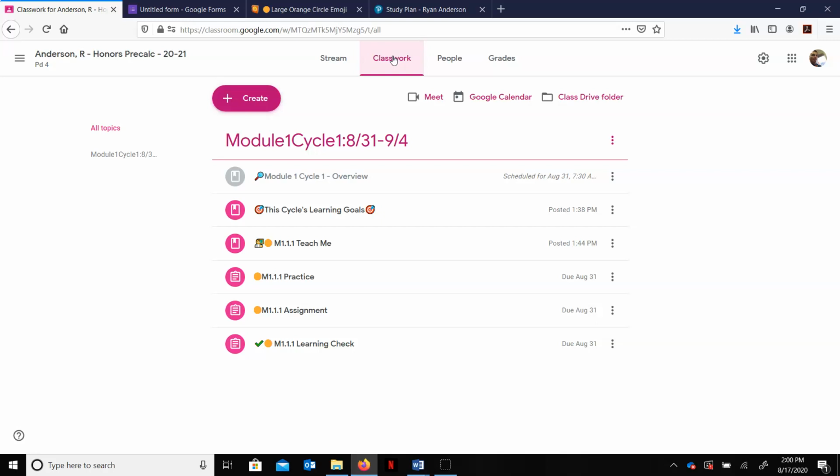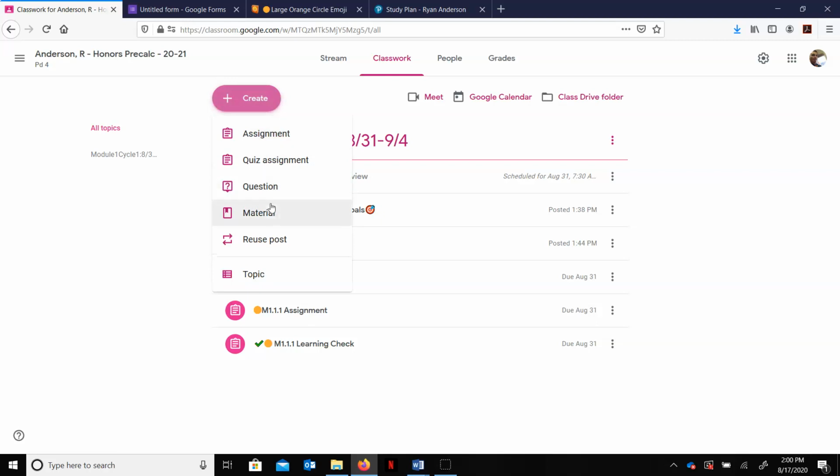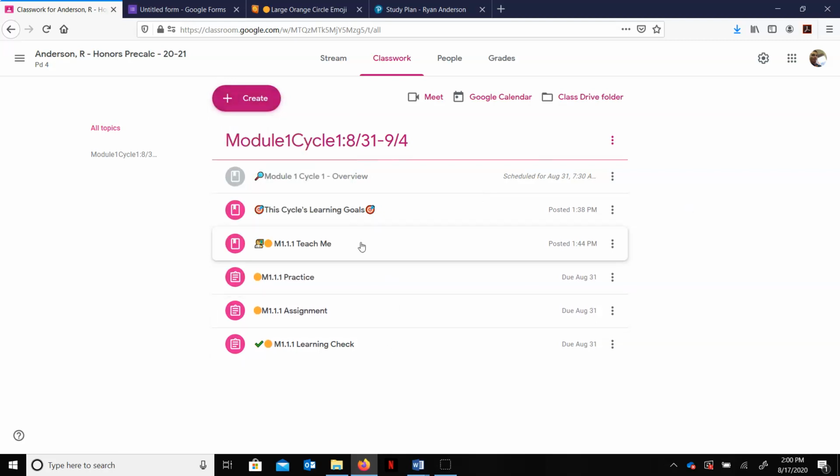I'm going to show you a couple little shortcuts now that we have most of this stuff set up, just to make things a little bit easier on you as you're going through. So now that I have one whole day's worth of stuff done, I'm ready to move on to the second day. And I could go through, I could do the create, do the material and type out everything exactly as it was, following all that stuff.